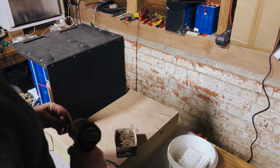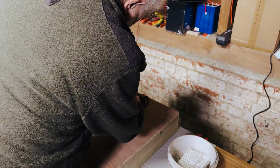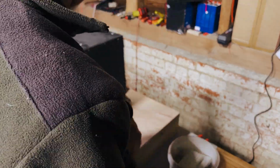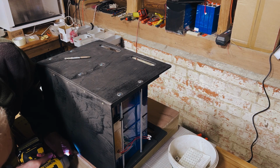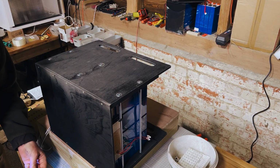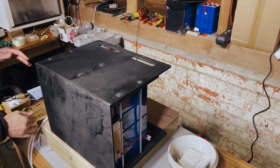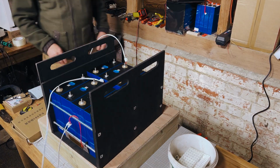It's very important when you are putting a side or a top or bottom onto your case that you're very careful that you get your screw holes straight, and that you don't go off to one side and then pierce your cells. That's very, very critical and very, very important. So we've done this quite a lot, so we're pretty well practiced, but it's something that you need to be very careful of if you're doing this for the first time.